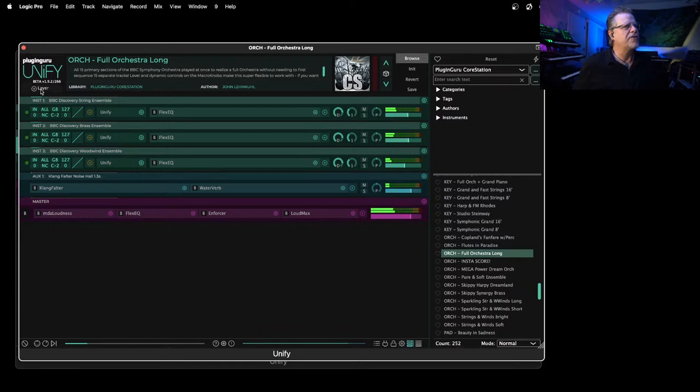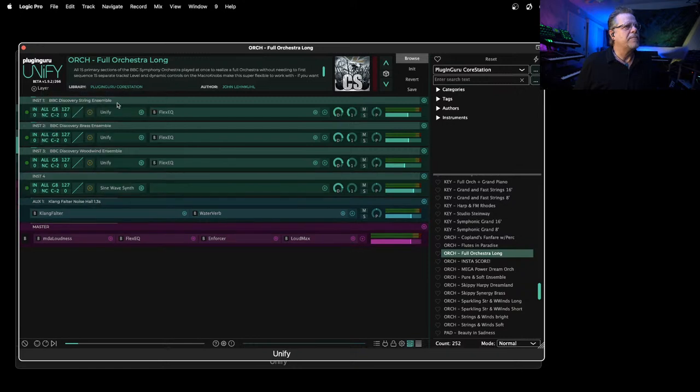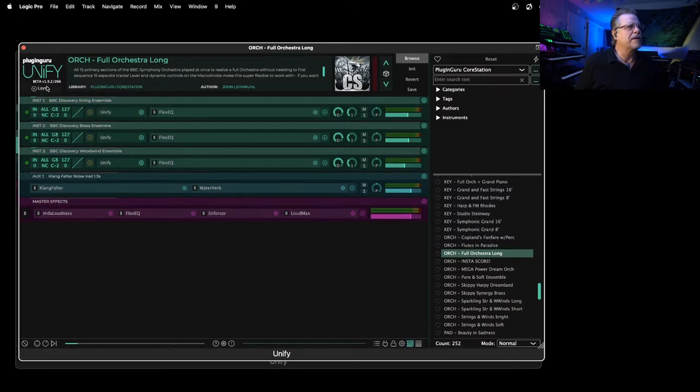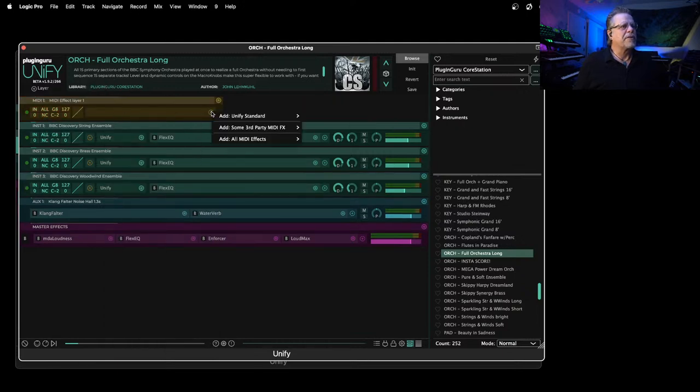And if I want to do this stuff in a mode, then I need to go over here. Let's say new empty. Not new instrument layer. I need new MIDI layer. So new MIDI layer. Yeah, let's just say empty layer. Let's build it from scratch. So we'll go over here. We say Blue ARP.